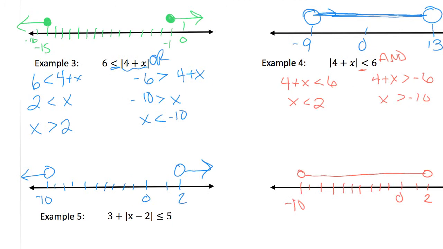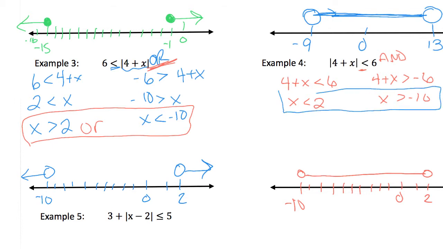All right, so now hopefully you have solved both 3 and 4. And this is what 3 should look like. Your graph should be an or graph, and you get these two answers. It could be x is greater than 2 or x is less than negative 10. Number 4, it's really similar except kind of backwards. x is less than 2 and x is greater than negative 10. So now it's coming in because it's an and.